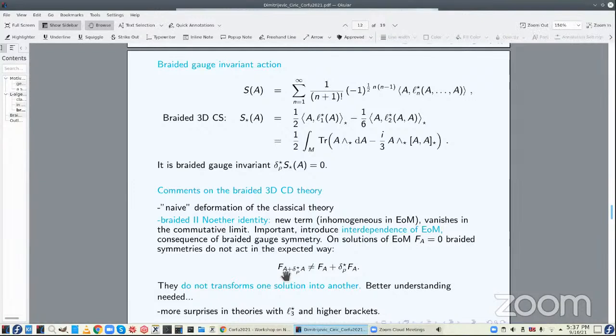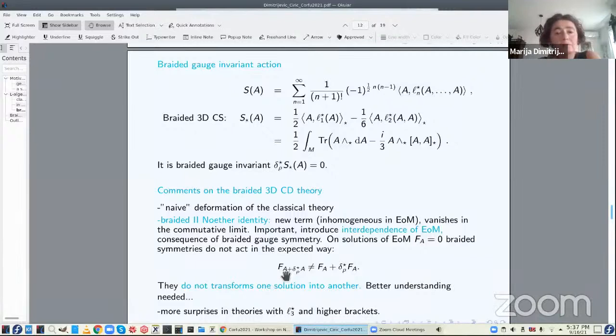Something like that, because to be able to understand this, just to say that it doesn't work at all would be almost like an inconsistency to me. I think it's related to the fact that these symmetries just act differently, and we have to change our perspective somehow in this way. Yeah, thank you.